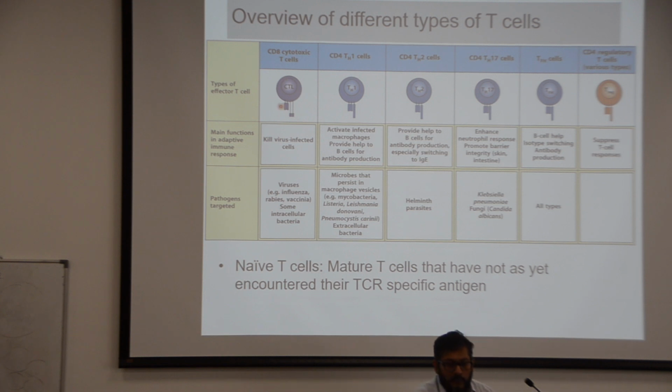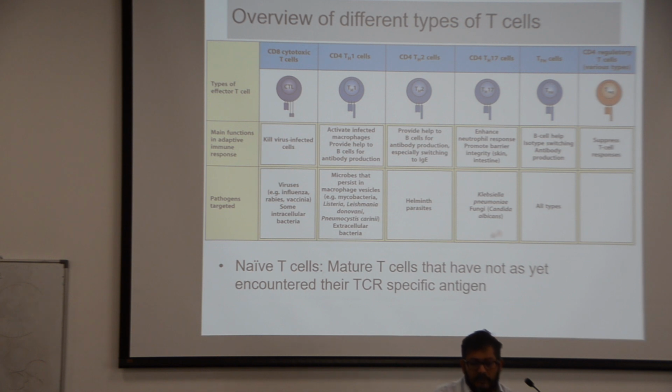In a global overview, you have the CD8 cytotoxic T cells, which are basically activated CD8 T cells that kill virus-infected cells and target all intracellular bacteria and viruses. The T helper 1s actually help macrophages, also help B cells to make antibodies against viruses, and also support microbes that they target, basically again intracellular microbes, Mycobacteria, Leishmania, etc. T helper 2 switch to IgE mainly for allergic responses but also for helminth and parasitic infections.